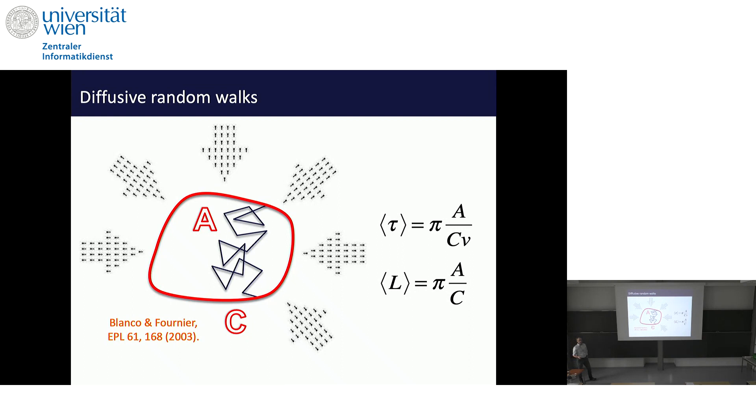You can ask yourself, why not? Probably mathematicians can prove this, but why should this be interesting? Well, it is very interesting, this relationship, and very counterintuitive, because there's one essential quantity about the random walk missing in this relation. This is actually the mean free path. This relation, the average length, is independent of the step size that you take in your random walk. If we stick with the example of ants, there are large ants and there are small ants, and those large ants can make large steps, but the small ants will make very small steps.